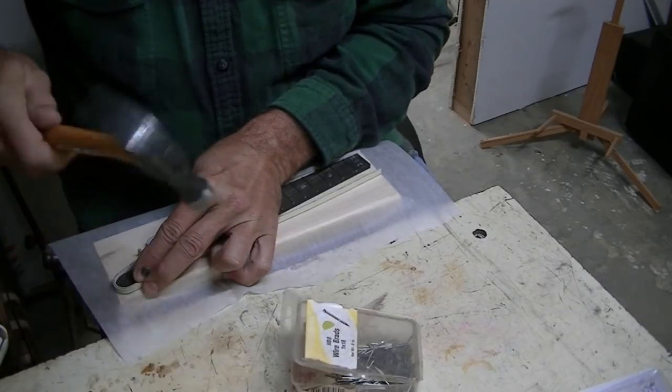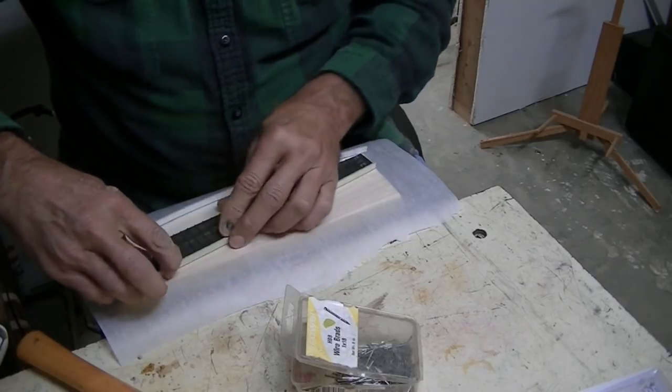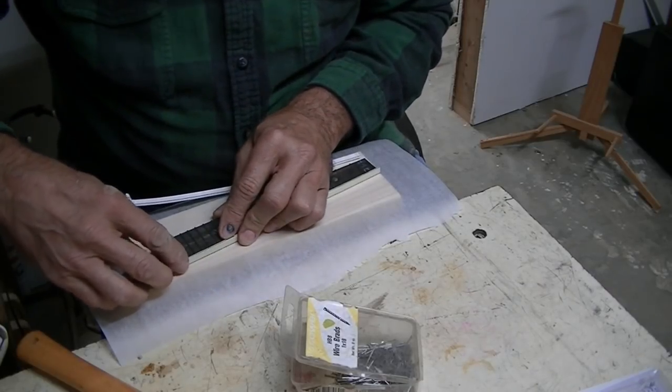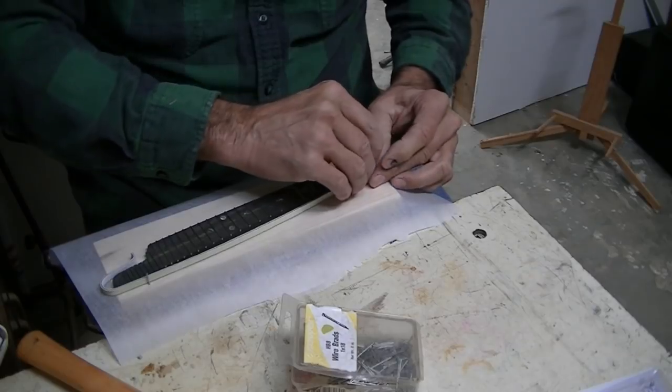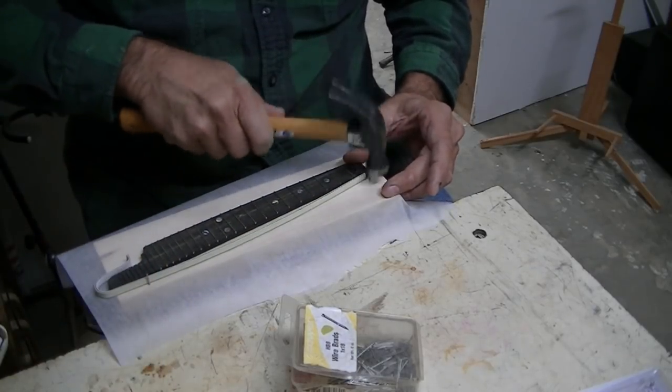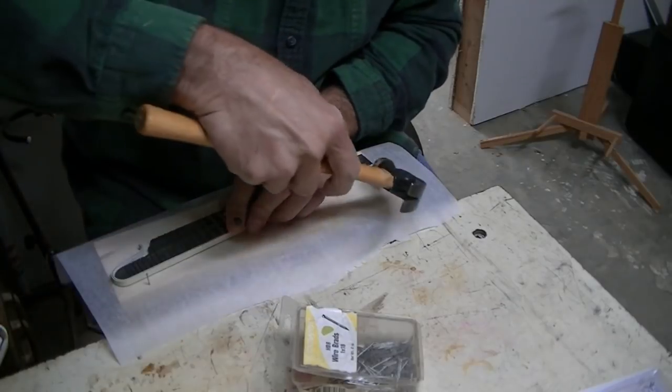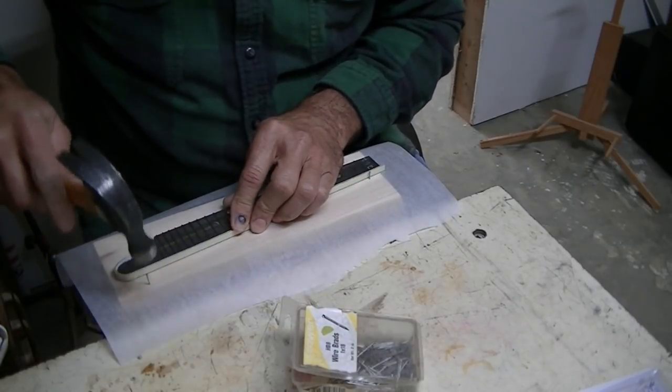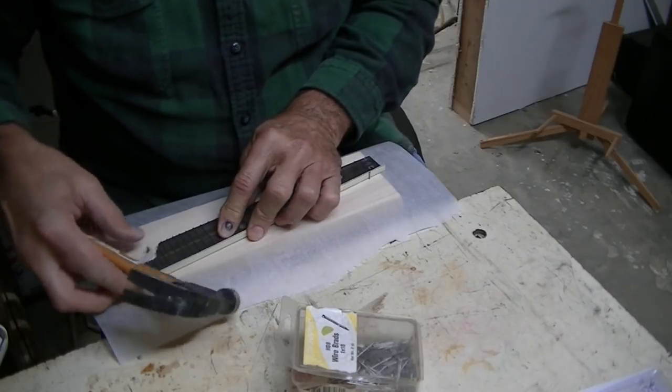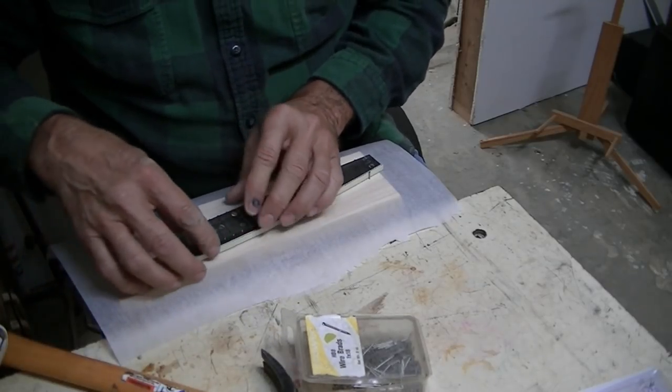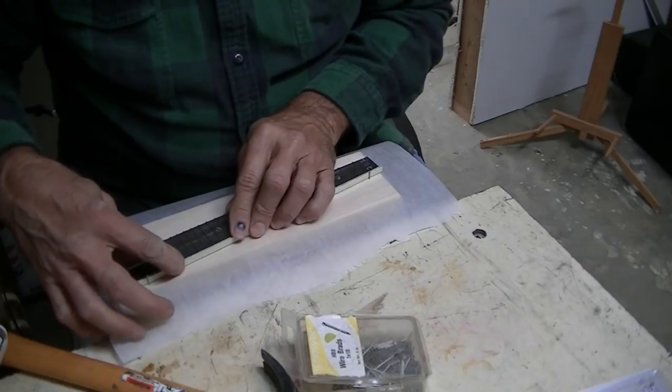Okay, so there's a lot of different ways to do this. This is just one of the ways that I do it, and it's the way I chose this morning. What I do first is just get me a straight line going with two points, driving in two little nails. The shortest distance between two points is a straight line. So we've got our two points in here, and now we've got a straight line established. I can use that straight line to push against. I'm just making sure the nails are fairly plumb so that they'll push against the whole binding.